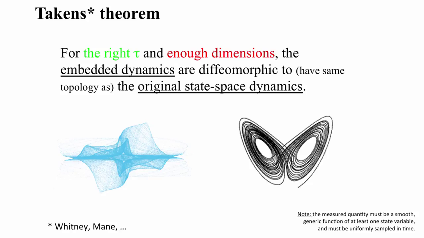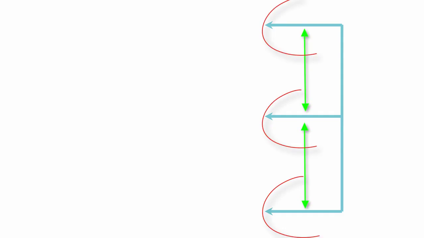Recall that in practice, the first step of delay coordinate embedding is to construct a data comb, and this means selecting tau, which is the time delay, and m, which is the embedding dimension. As is common, we will start by selecting tau. Remember that tau is the amount of space between each tooth in the data comb.